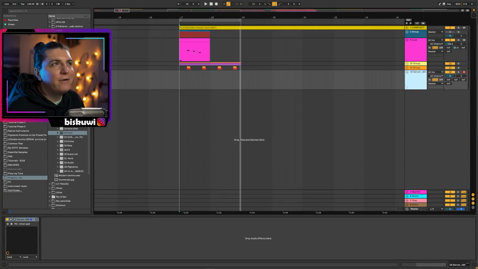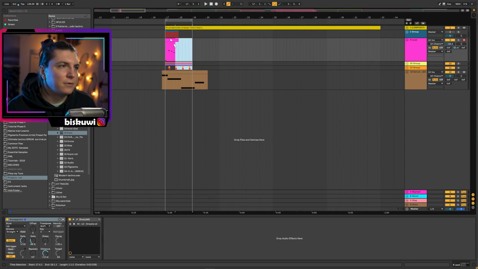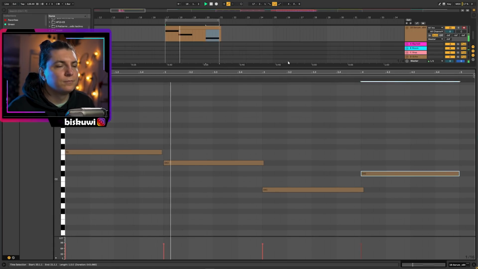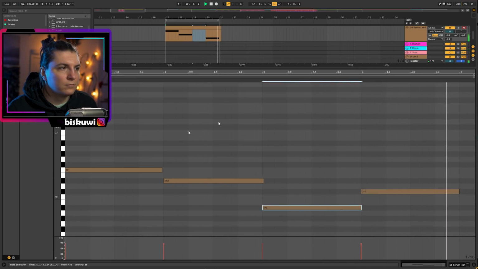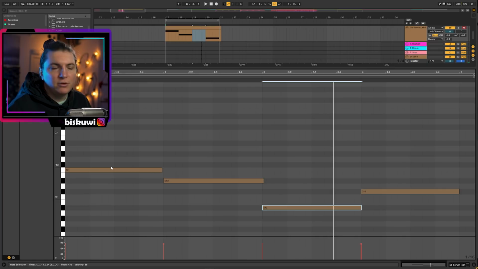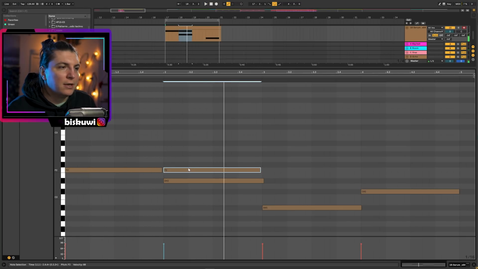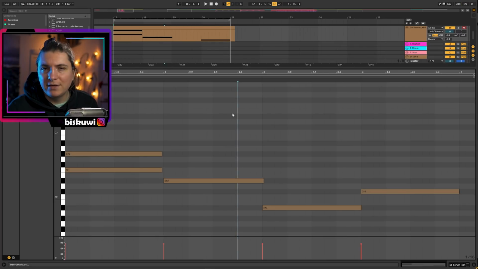This should already be enough to get things going in your head, right? If you have these first notes done, let's make it also four bars and put down the notes. What I like to do oftentimes is put a second note in here, so we have something more like a chord rather than a single note. So you can maybe go for the third. Here, it's really up to you what type of vibes you're looking for. And remember, this is not the final form. You can always change the chord progression during the track.